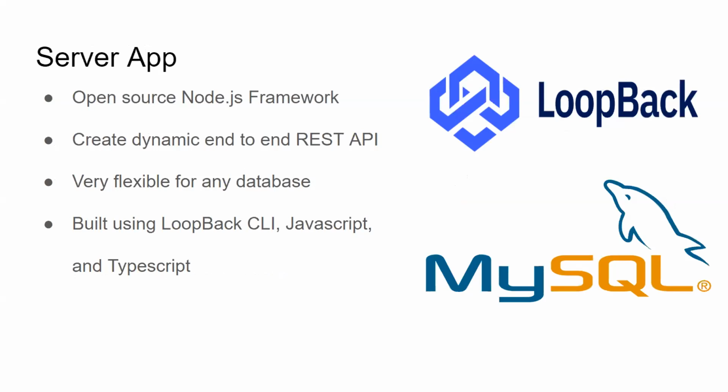So how is this all put together? And that's where loopback comes into play, because loopback is a crucial part to making this all work. Loopback, you can think of it as a middleman to all of our components. So no other component can directly communicate with another component. They would have to go through loopback before getting there.